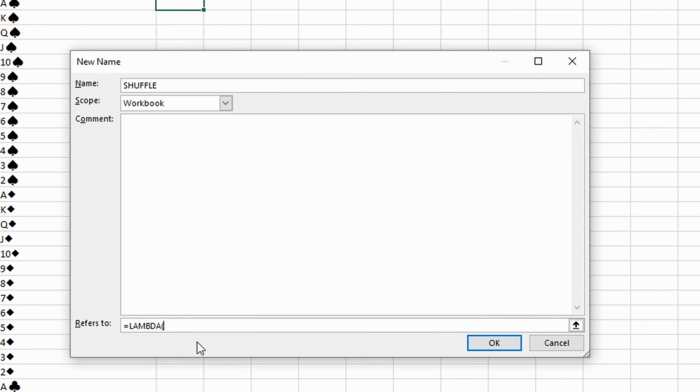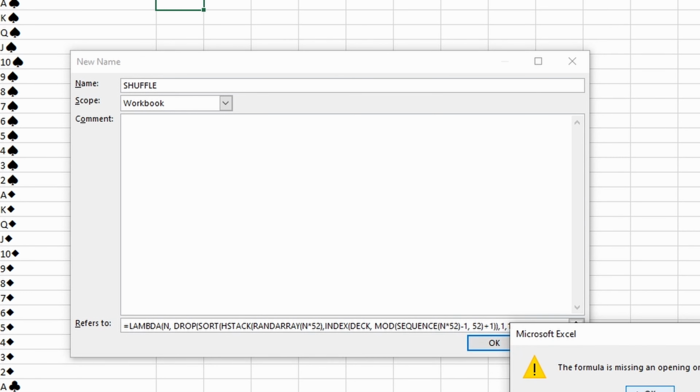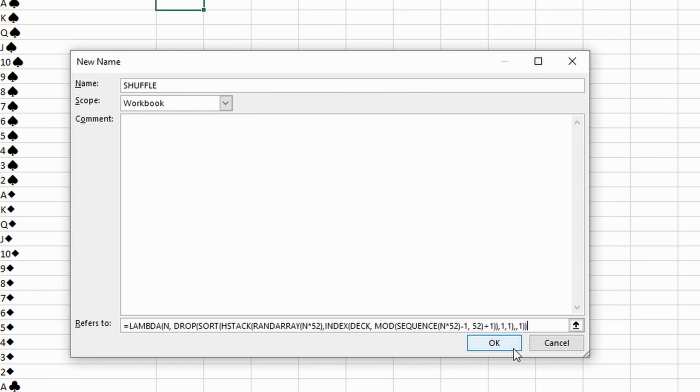So we're going to need n. We can call it anything, but I'm going to call it n for the number of decks. And I'm just going to leave it at that for now. And I'm going to go straight into this formula we already wrote and remove that extra equal sign. So now where we had the 156, I'm just going to put n times 52. And again over here, n times 52, and I'm going to hit OK. I need to close the lambda parentheses and hit OK.